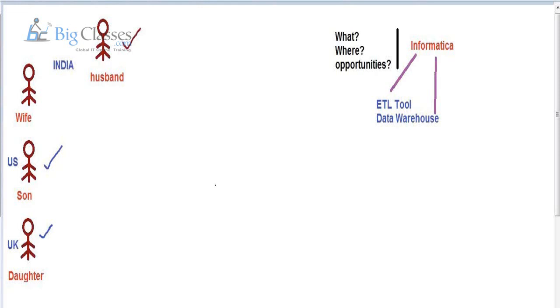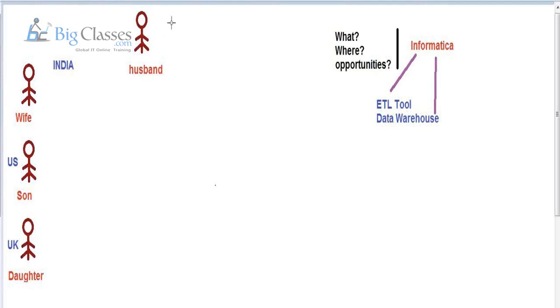So what he did was give an instruction to all the family members, saying, guys, whenever a month is completed, on the second of every month, you have to share the previous month's expense details with me. That means how much you spent on rent, how much on food, and how much on transportation, something like that.